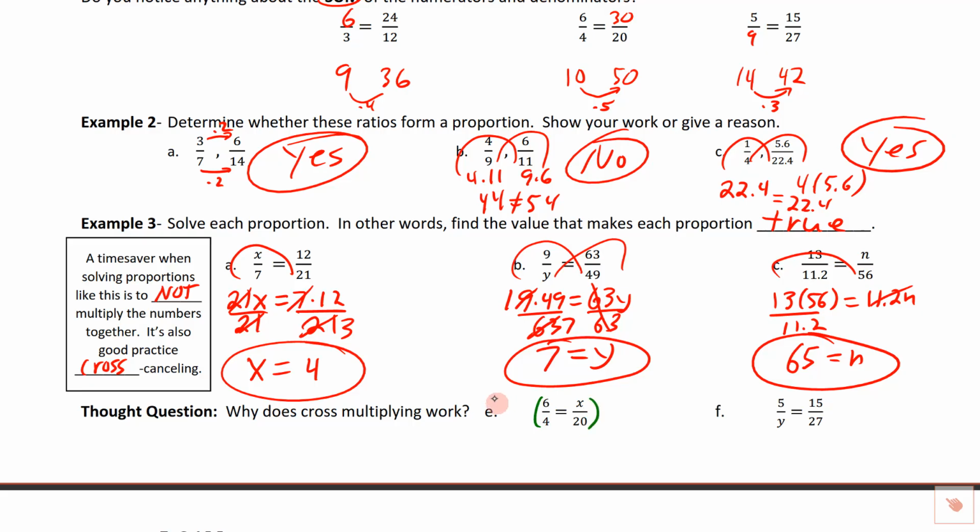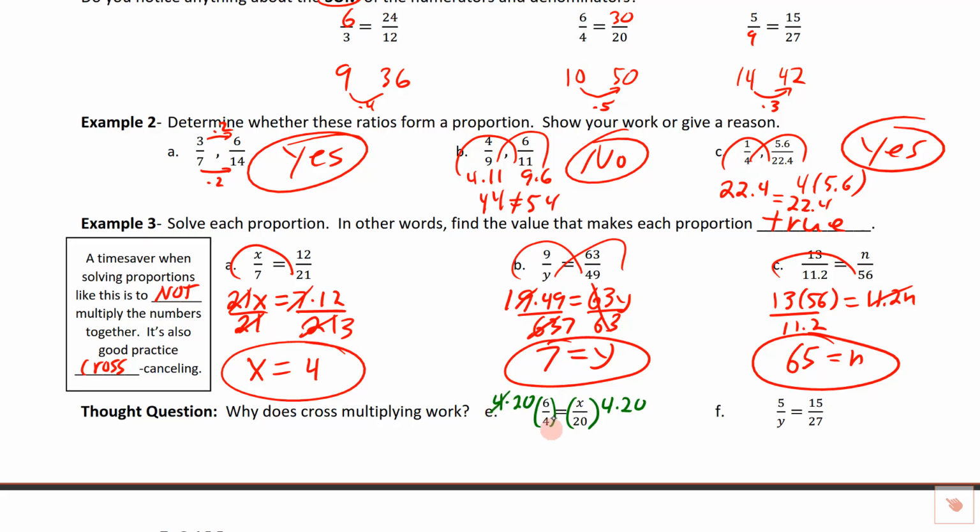Okay, what we're really doing here is we're multiplying both sides by something that will cancel off the denominators. Well, the denominator here is 4. I really don't like working with a denominator of 4, so we're going to multiply this side by 4. And the denominator over here is 20. I really don't like working with a denominator of 20. So what we're going to do is multiply both sides by 4 times 20. So you'll notice that we're doing the same thing to both sides, and if you want to put both of them in parentheses, that's totally okay. And I want you to watch what happens here.